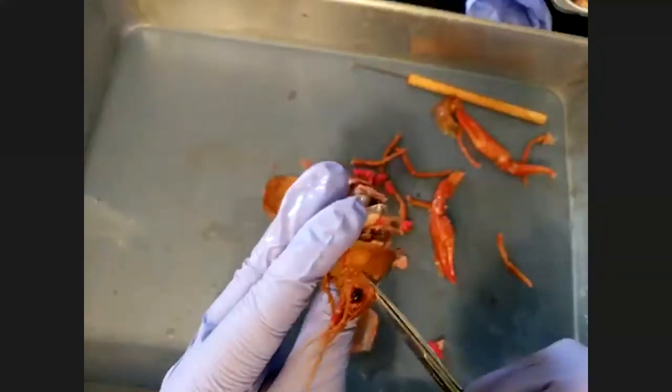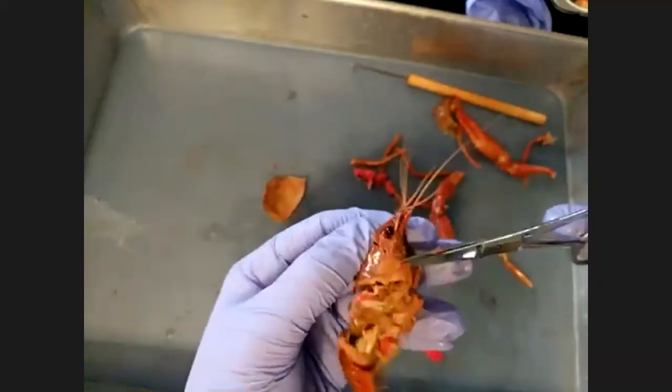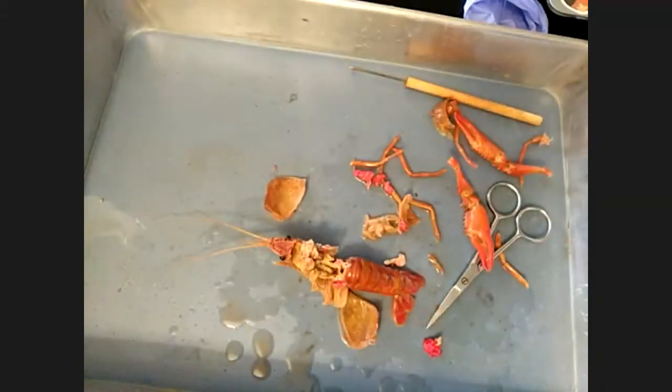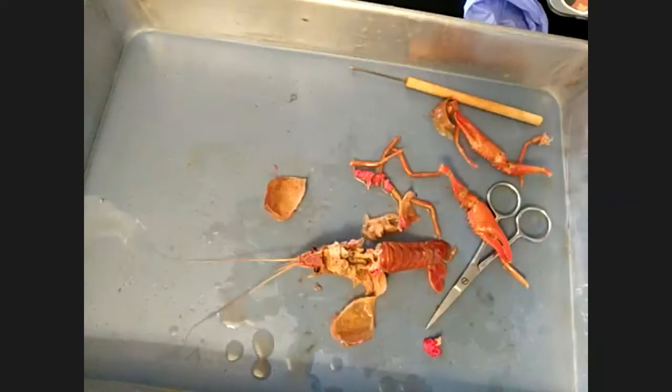All right, so a crawfish actually has two stomachs. You might want to write this down. One stomach is called a cardiac stomach. The cardiac stomach is used to store food. They got one stomach just for food storage. And then they have a second stomach called a pyloric stomach. You spell pyloric, P-Y-L-O-R-I-C, pyloric. And that one's used to digest. So we got one stomach just to store food, and then one stomach to digest food.